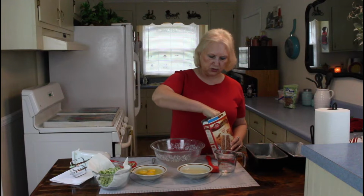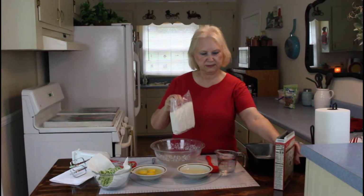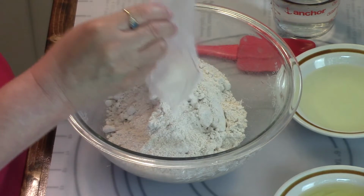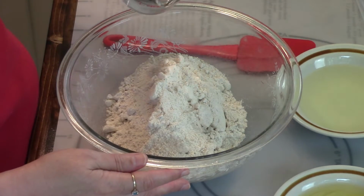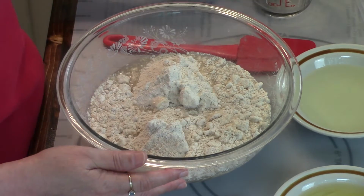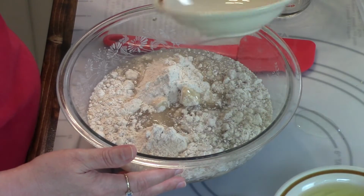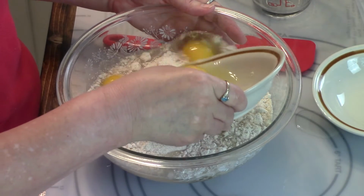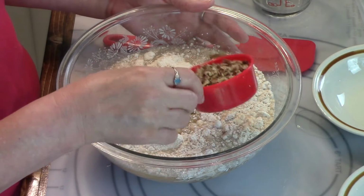I'm using Betty Crocker spice cake mix. So add in my cake mix, and now I'm going to be adding a cup of water, a half a cup of oil, and I'm going to be adding in 3 eggs, and a half a cup of pecans.